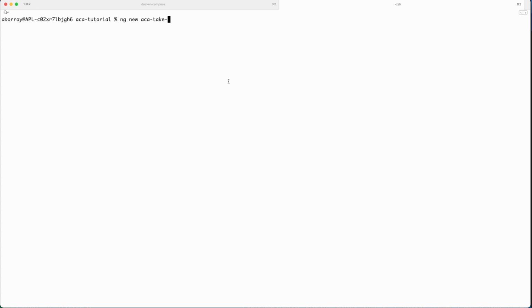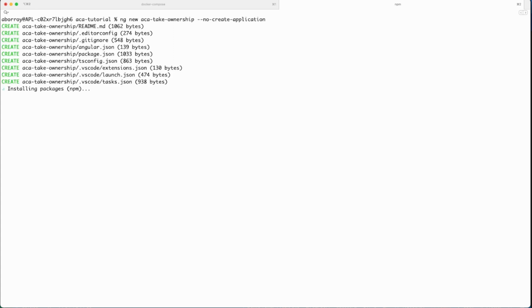So for that, let's create a new project, a new Angular project. So with a new ACA take ownership, and we are going to use this specific flag that is no create application, because we are only interested in the module that we are going to move from the existing source code.